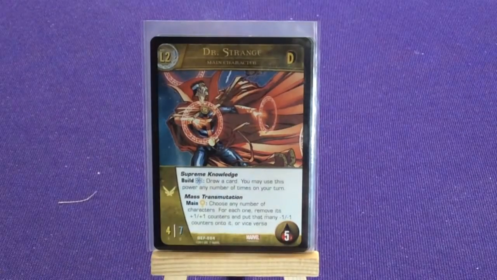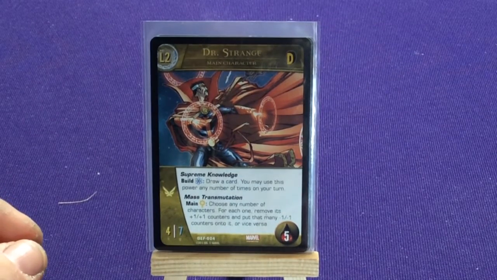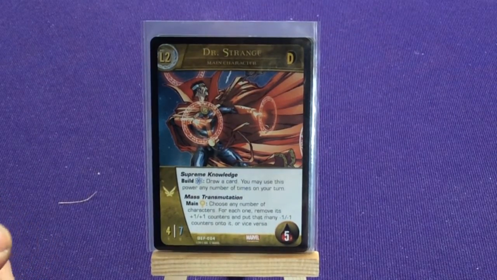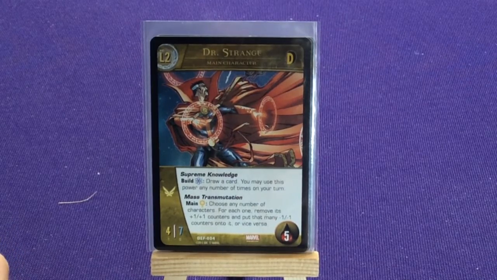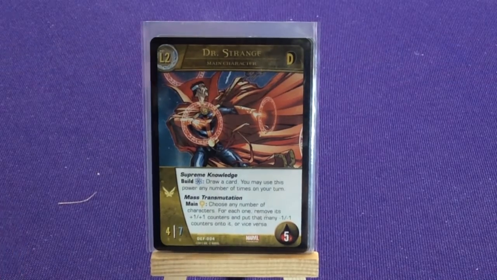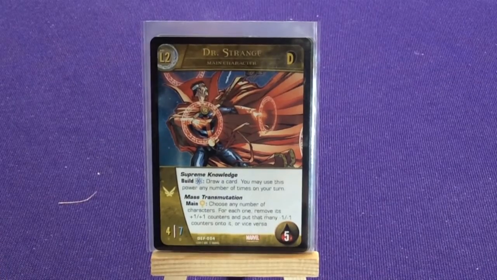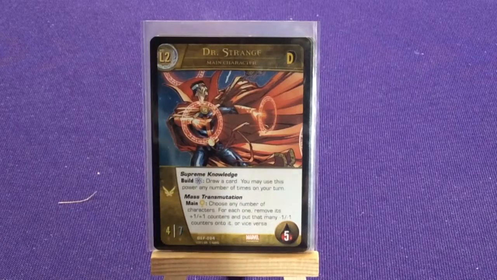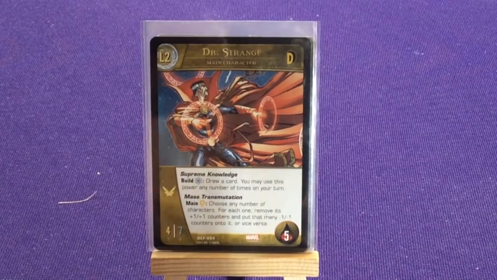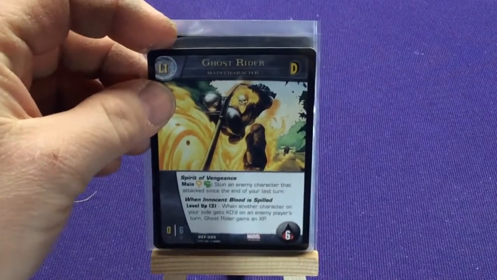And here's a second one. We have Mass Transmutation. Yellow. Choose a number of characters. For each one, remove its plus counters and put that many minus counters onto it, or vice versa. And then some of these effects, if you watch the base video, you're going to see they kind of mirror their character. So those are 2 returning characters that we've had. Now we have a brand new one.